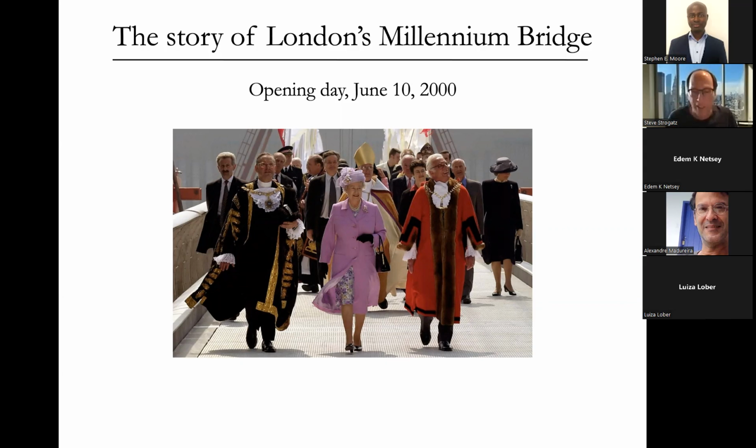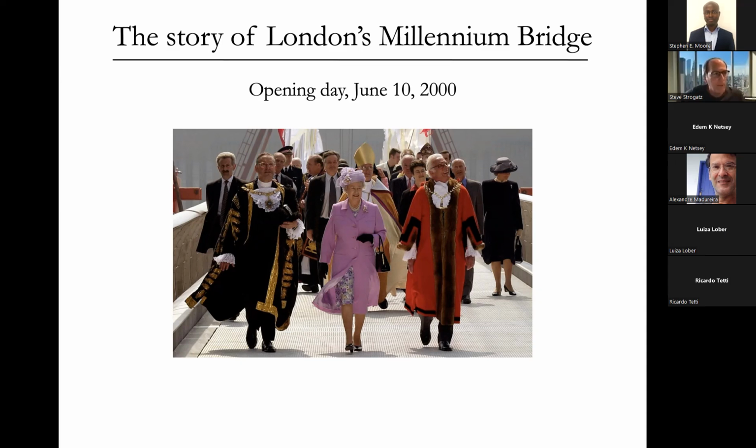Every engineer nowadays knows about that phenomenon of vertical excitation. The strange thing that happened on the Millennium Bridge is that it started to move sideways. It was wobbling sideways, moving back and forth in the horizontal plane. And that caused people to feel uncomfortable and to change the way they walked. And they started to feel better and more stable. They started to get in sync with the motion of the bridge, which caused the bridge to move further, because these people were inadvertently pumping energy into the bridge and making its vibrations worse.